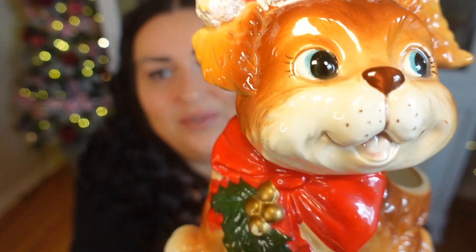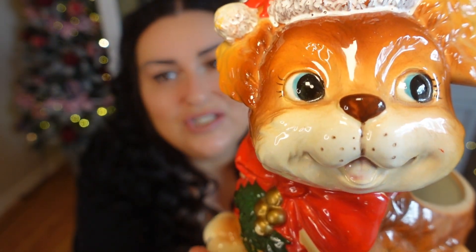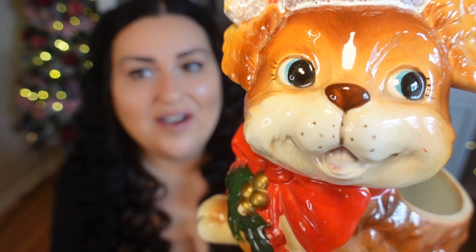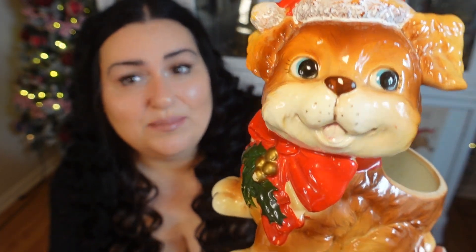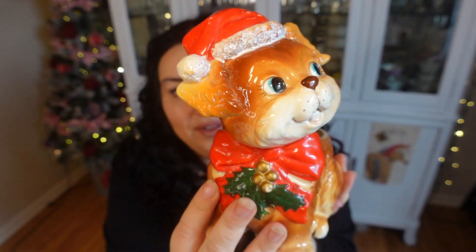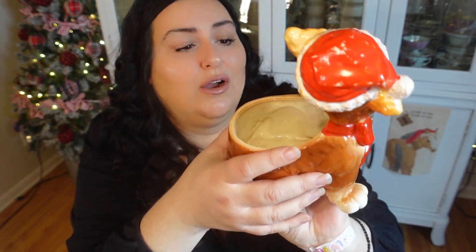I picked this piece up in Woodstock, Illinois. I went antiquing Thanksgiving weekend with one of my best friends and found this — he was just in the storefront window of this really cute little vintage storefront. It kind of looks like my Archie. The coloring of the fur and the face kind of does look like my little Archie potato. This is just so cute, so special. Do you guys know anything about this piece? Have you seen it before? Let me know. I think it's just the cutest thing ever. I love it — so darling.